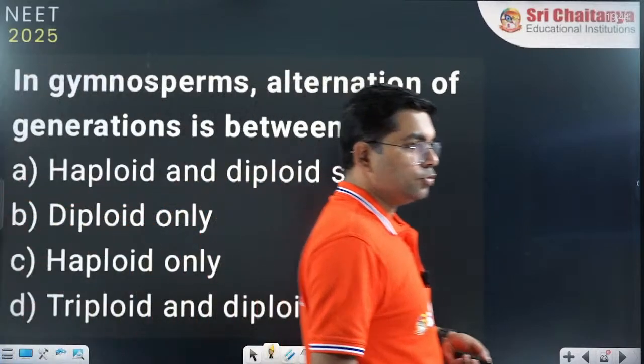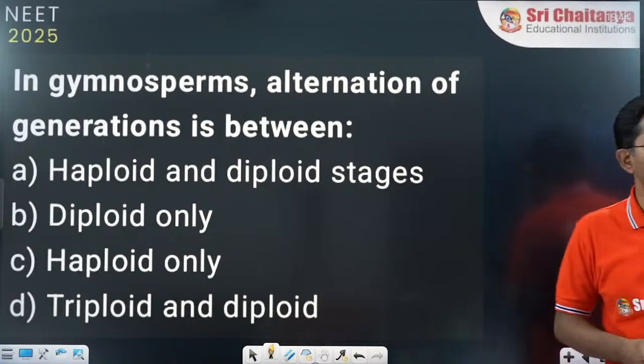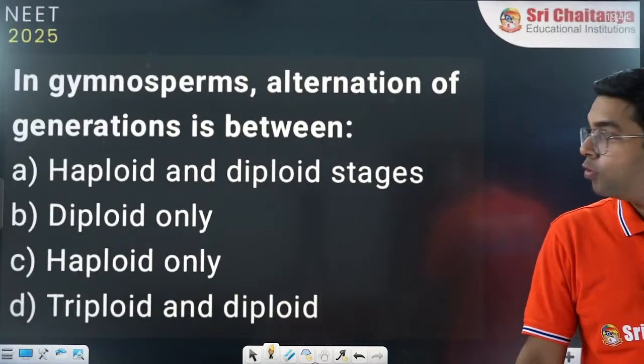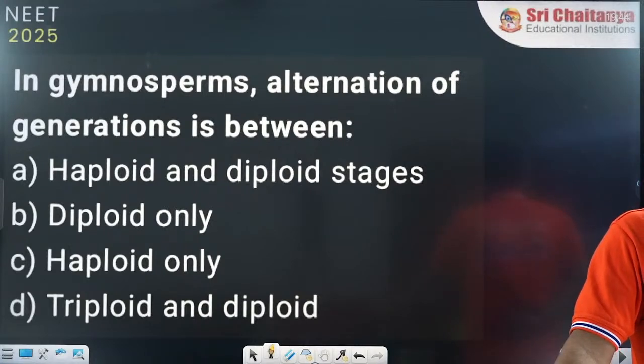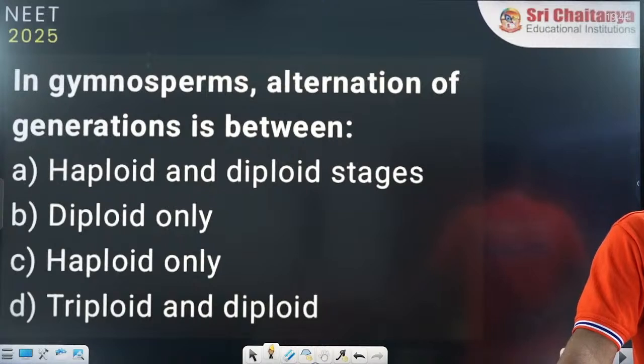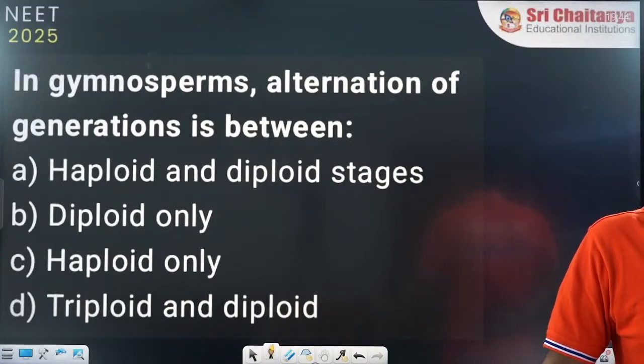Next, alternation of generation. This you can use, I have told you this also. Let me see how many of you can answer it. Who will answer it first? Okay, I can see Shiva, A. A, B, A. Mostly A is coming as an answer. Anita, Pallavi, A.